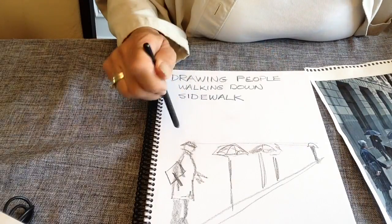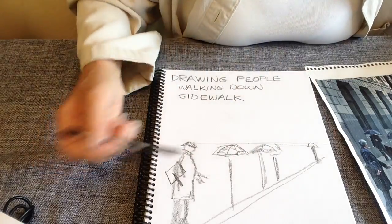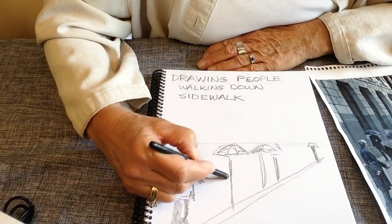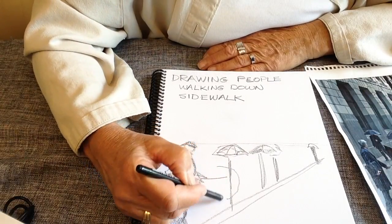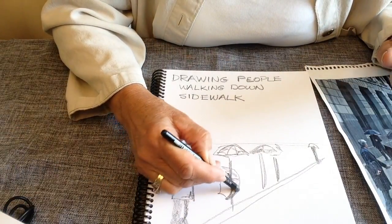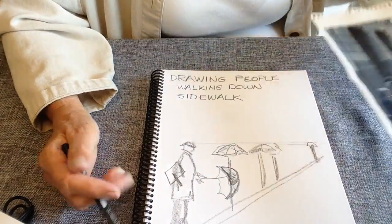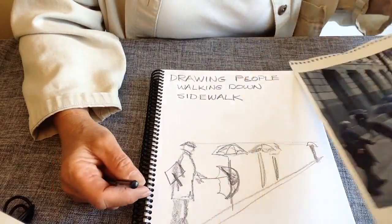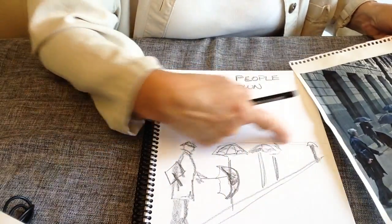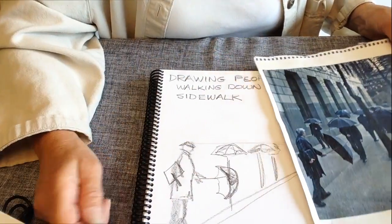Once you get the idea that the single point perspective is where they're walking to, you can throw your people in whatever angles they are. This man actually has his umbrella coming out, which makes it quite interesting for the composition. Pushes the other people back a bit more. That's why I took this photograph out of a magazine. But you see how you get that effect. So look at pictures, look at other paintings, see whether these little rules are in what they're doing, because it's not very hard. Get that sorted out.